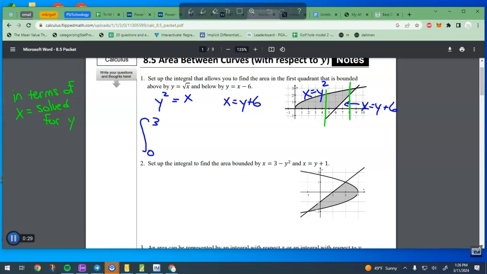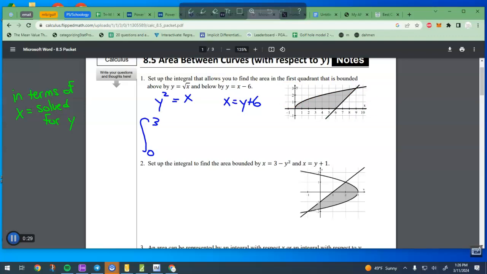If we go sideways, which equation's on the right the entire time? You got an intersection there and an intersection there. That's the right-hand equation the whole time, and that's the left-hand equation the whole time. So we're only going to need one integral. That's the nice thing. So I'm going to do right minus left. This is probably just a giant mess of confusion.